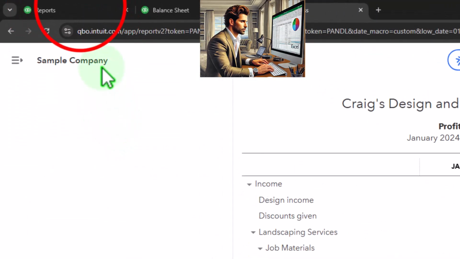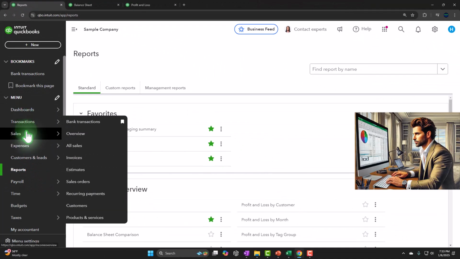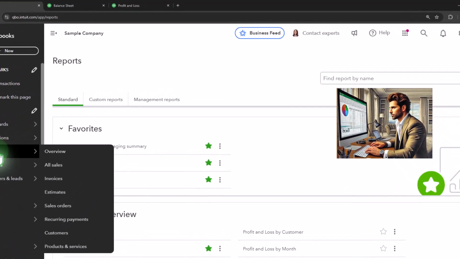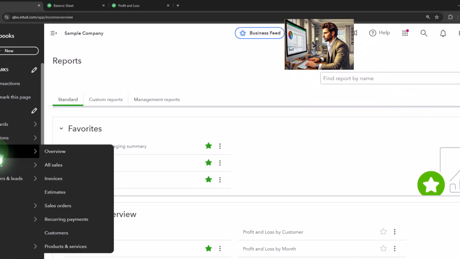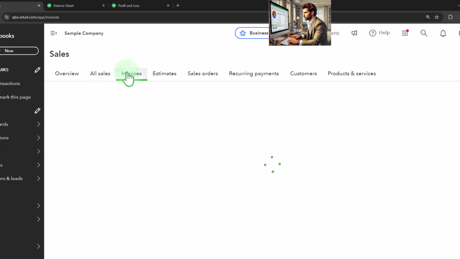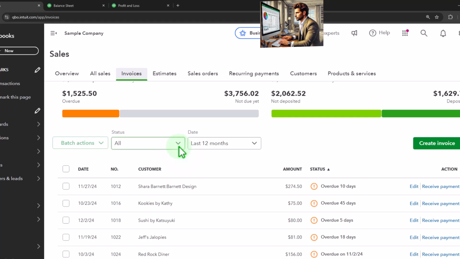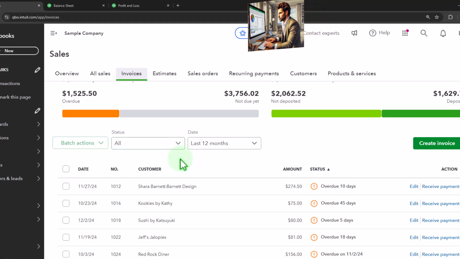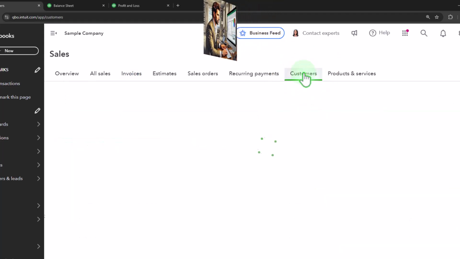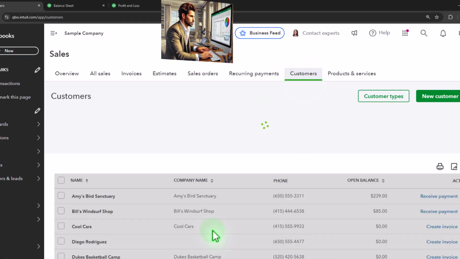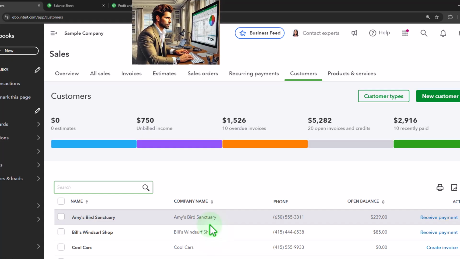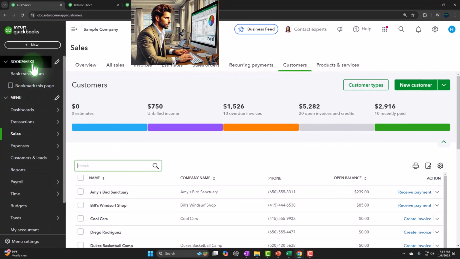Let's go ahead and go back to the first tab. Now, as we track these invoices, remember that we have to try to collect on them. That means if we deal with accounts receivable and invoices, we're going to have to go into the sales center from time to time, most likely then going to the Invoices tab and tracking the invoices so that we try to collect on them. We can also search this and deal with our customers individually by going to the Customer tab and looking for the invoices in there. So if you were dealing with a cash register situation, you wouldn't be in here as often. All right, let's make one and check it out.